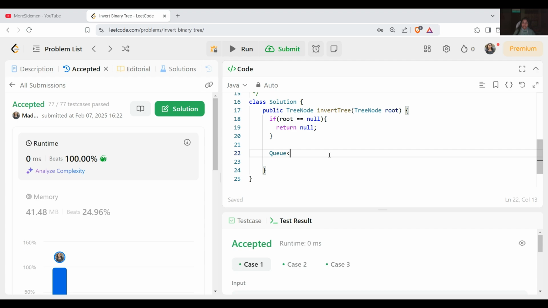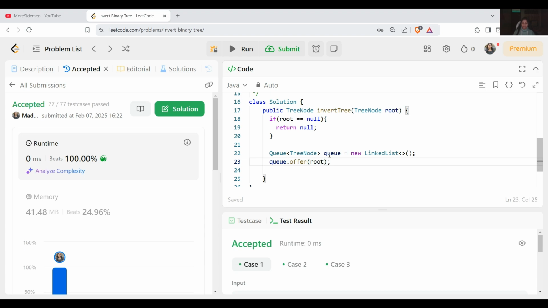Fine, now we will create a queue here. The queue will be of type TreeNode, and we will name it queue only, with new LinkedList. And we will put the root inside: queue.offer, and inside that we will add root.